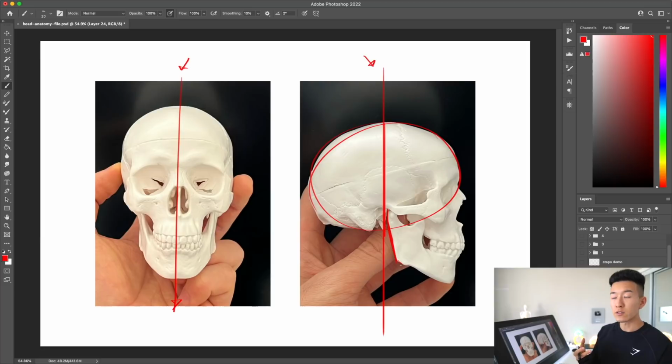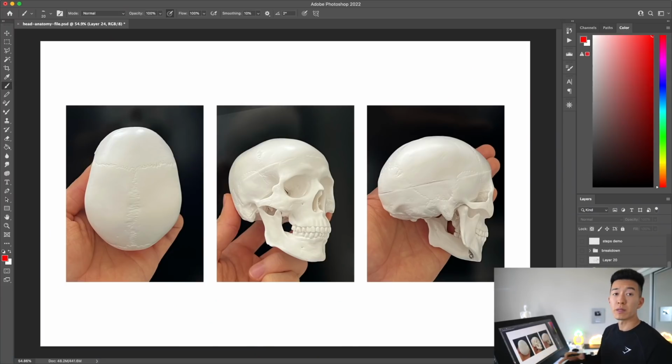So if you're ever drawing a character from a profile view or a 3/4 view maybe, finding that jawline and where it starts in relation to the cranium is super important. You need to get that right in order to get the perspective to read properly to the viewer. Okay, so far, two shapes, the cranium and the wedge shape at the front for the face, and two measurements, the center line that is at the front of the face and the center line at the profile of the face. Pretty simple.